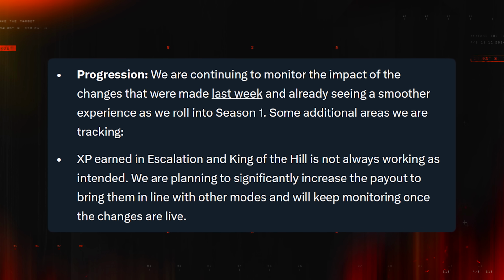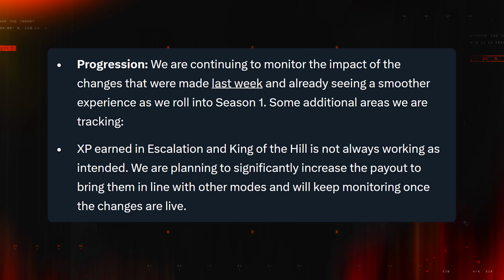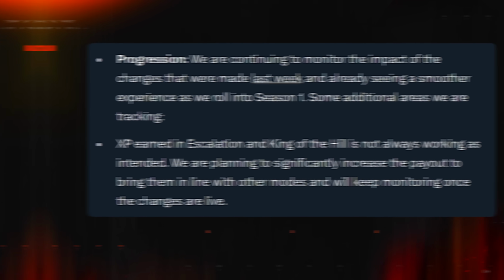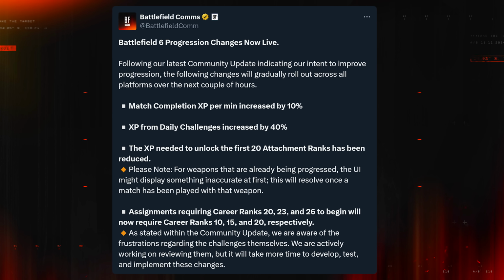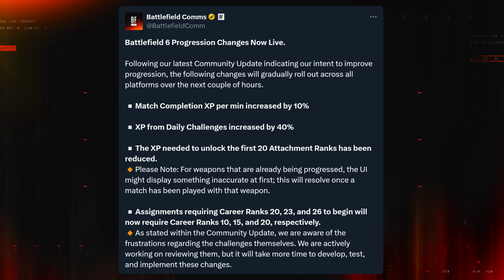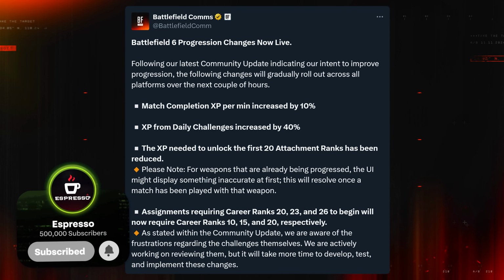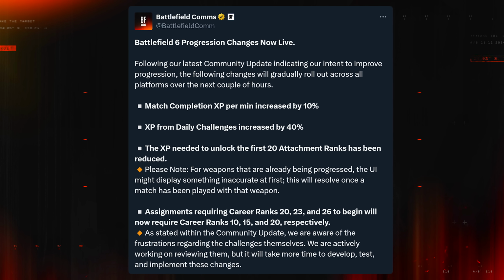We don't know if that's what it means or if it's like a physical bounce again with landing elsewhere and while spawning. But you also saw progression adjustments mentioned, where overall adjustments aren't necessarily being made to the base level of the game, but they're still continuing to monitor those changes from last week, where you had things like the bonus XP for match completion and daily challenge XP yields. Those things increased, as well as the first 20 levels of your weaponry being easier to obtain, making that process going through those first 20 levels a little quicker.